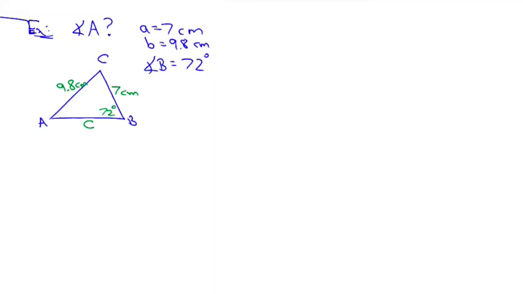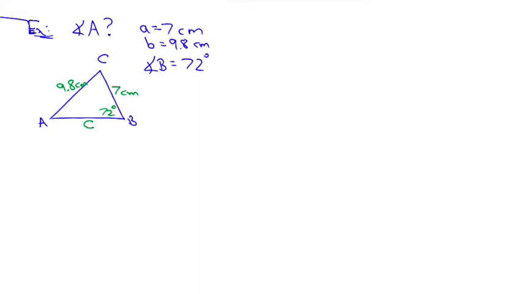Now, do you see that this is a side-side-angle? You're given 9.8 as a side, 7 is a side, and then the next number you come up to as you rotate around it is an angle. So it's side-side-angle. Well, what if you rotate around the other way? Then it becomes angle-side-side, which is the one you don't want to say, and it gives you ambiguous answers. We're adults. We can say it.